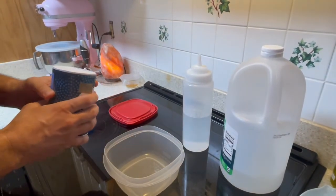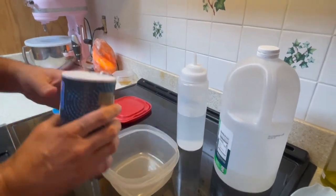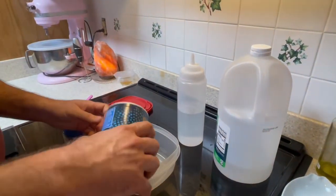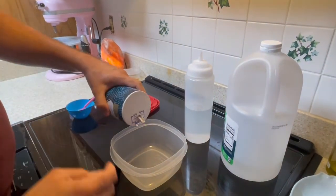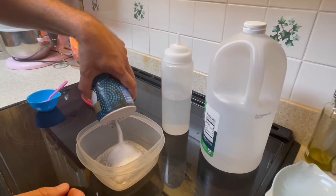You want to use cheap salt. Don't use your good Himalayan salt. Not that you could, but don't waste the money. And you bakers are going to love this because I'm not measuring, because the exact measurement really doesn't seem to matter.